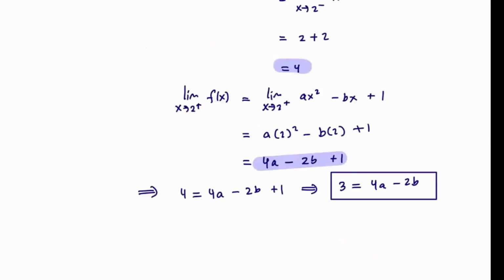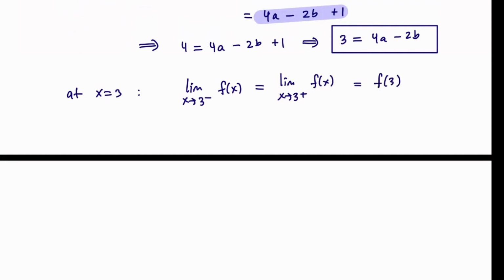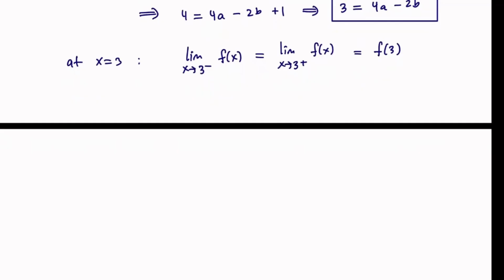All right, so we're going to set up the following definition. So at x equals 3, we need to show that the limit as x approaches 3 from the left of this function is equal to the limit as x approaches 3 from the right. And we said that this will eventually be the same as f at 3 because when it's equal to or bigger than 3, we select the same piecewise function from above. Okay, so let's find the limit as x approaches 3 from the left.